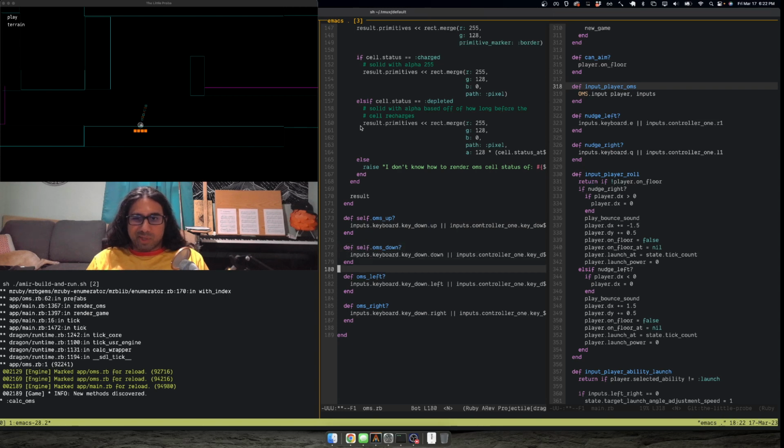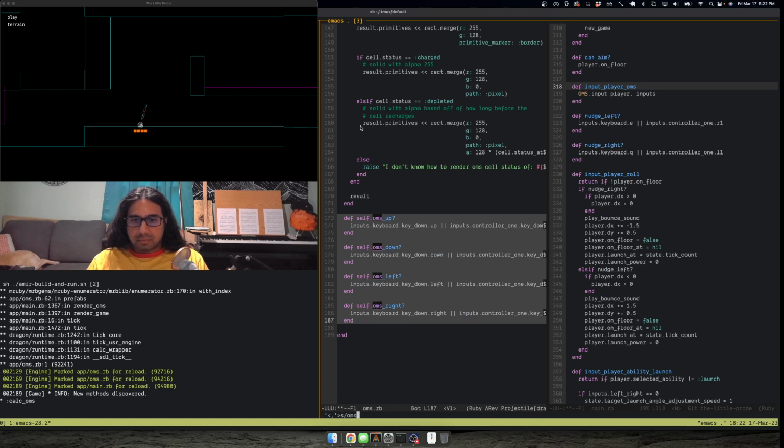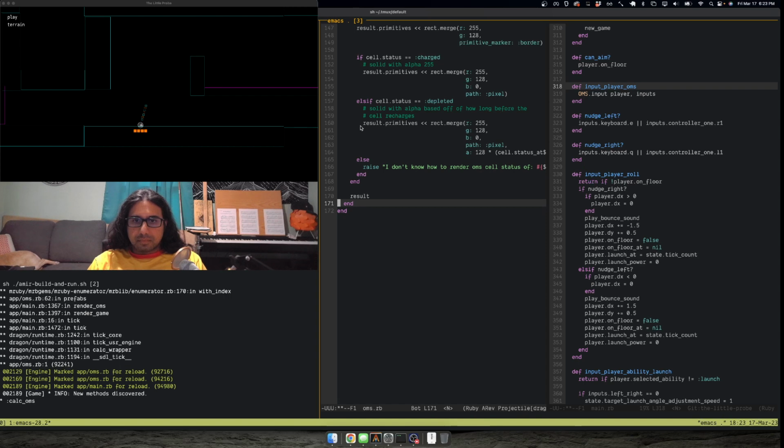This is all noise, right? It's kind of input mapping. And I gotta pass inputs into everything. What am I doing here? Let me undo that.